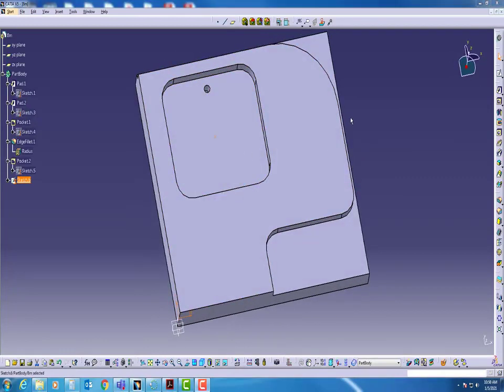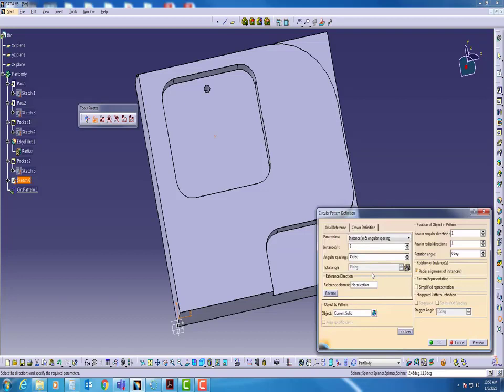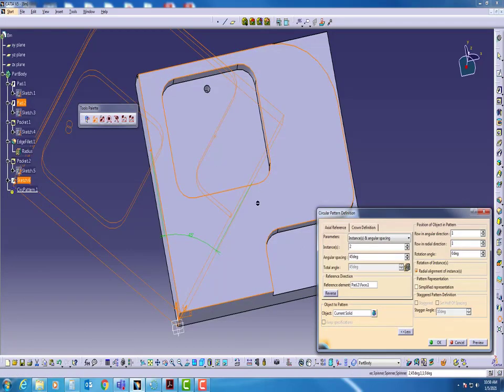So now that we have my hole, what we're going to do is make a circular pattern from the hole. So if it doesn't show up, we'll hit the drop down menu and we'll click circular pattern. Okay? So with that said, we'll come down here and I'm going to hit more because we'll need that to come up. And I'm going to make a current solid. My object of pattern is not the current solid. That would take the whole part. So if I did the whole part, and like say we chose a selection right here, see how it takes my whole part and it's making multiple areas of it. So we don't want to do that. So what I'll do is I'll click current solid and I'll click on the hole itself.